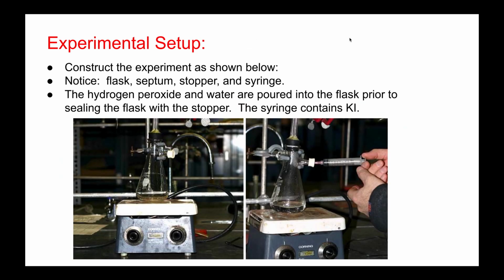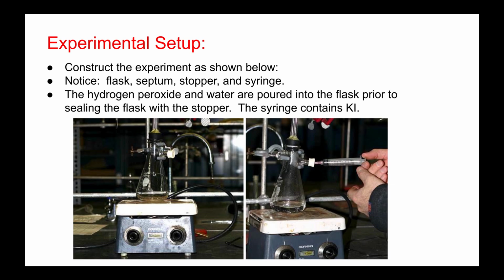Okay, we're not doing this actual experiment this semester since we're remote, but I want you to know how we would have done it, okay? So we have this Erlenmeyer flask here, and we have a stopper. We put our concentration of H2O2 in here along with some extra water, okay? We have a syringe, okay? We would add our concentration and amount of KI to this syringe, okay? We have this connected to a vacuum pump. We would pump down to maybe 45 millibar in here.